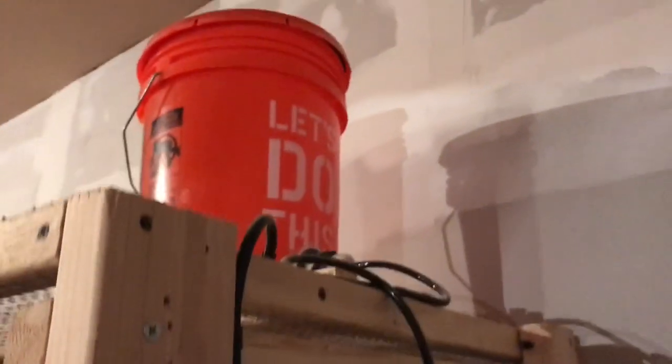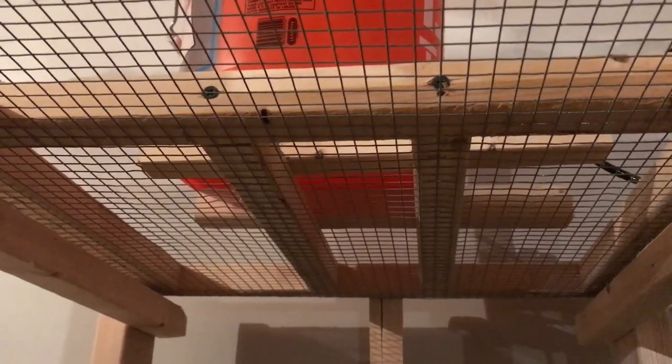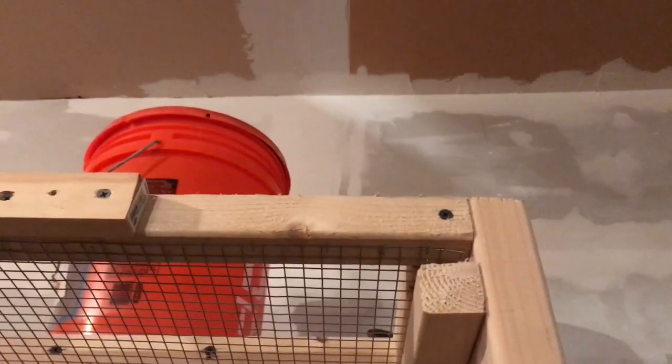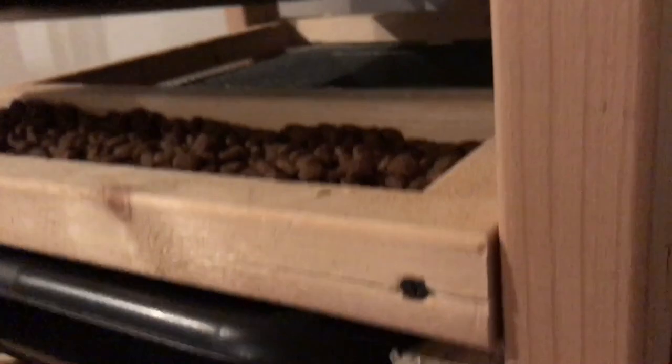Over here we have our water system that goes up to a five-gallon bucket. We have our nozzle — I built up a little elevated area up there for the five-gallon bucket so it sits a bit higher. I have really high ceilings so that helps. Everything I got for the water system is from Reptile Basics — really affordable, really nice stuff. At the bottom there's a little connector so if I want to drain the entire system, I just undo it and can drain and clean everything.